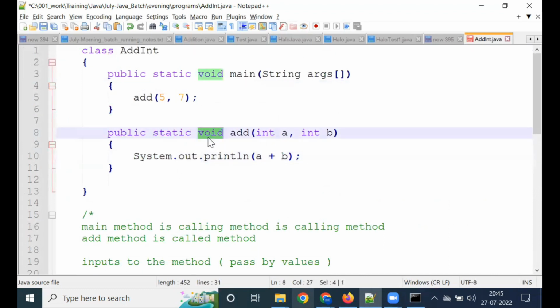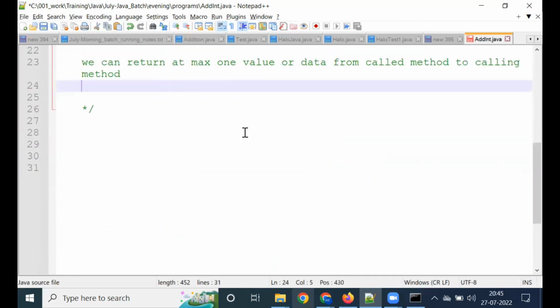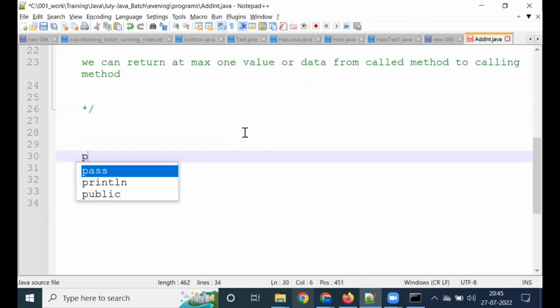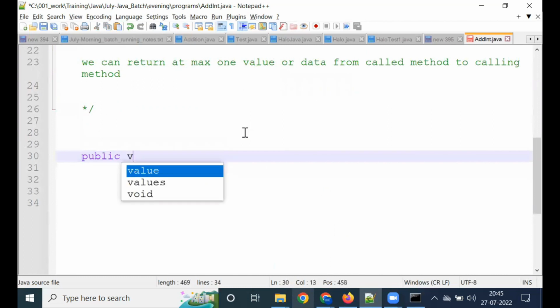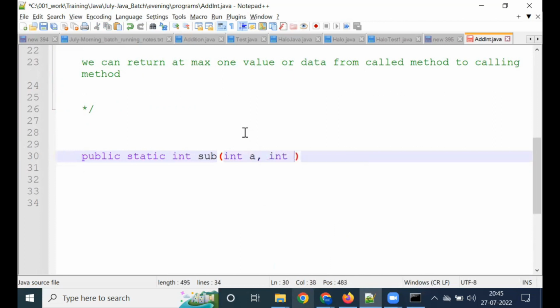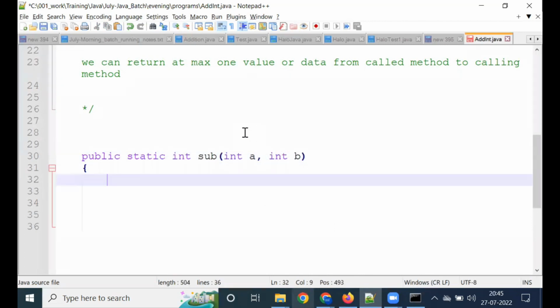When you write any other data type, you need to return that type of data. For example, if you write a method public static int subtract, and we take arguments a, b, then we must write a return statement.